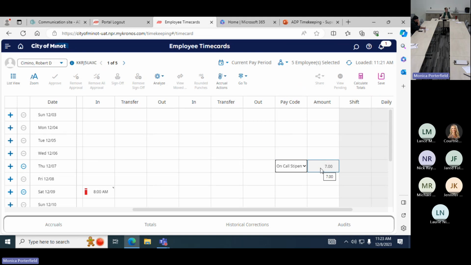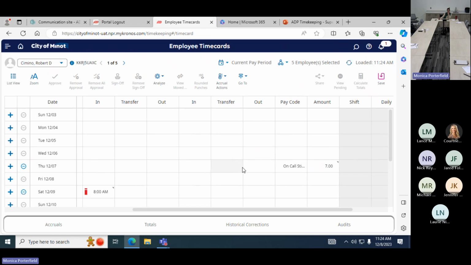of comp time, and you'll have to have them earning the comp time on Thursday. Sure. Okay, we just have to document it. Yeah, because our calls switch on Thursday in the summer and then we switch on Fridays in the winter, because of the rotating schedule. Yep. Okay, so that's how you would enter those in there. And again, you're going to put that on a separate line if they actually are working that day.